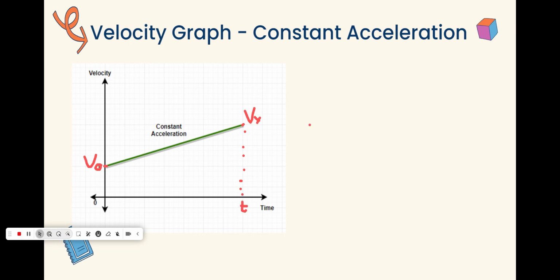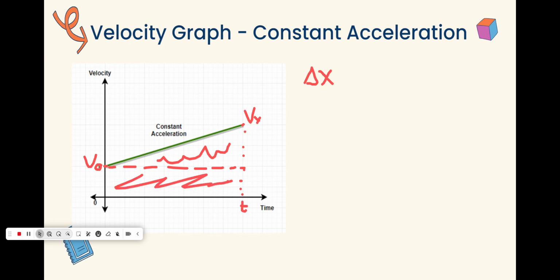If I want to figure out an equation for the change in position, so delta x, remember, the area under the curve gives me the change in position. The area under a velocity graph will give me change in position. This velocity graph is a weird shape. It's got a triangle, this part here, and it's got a rectangle, this part here. So we need to take the area of both of those.